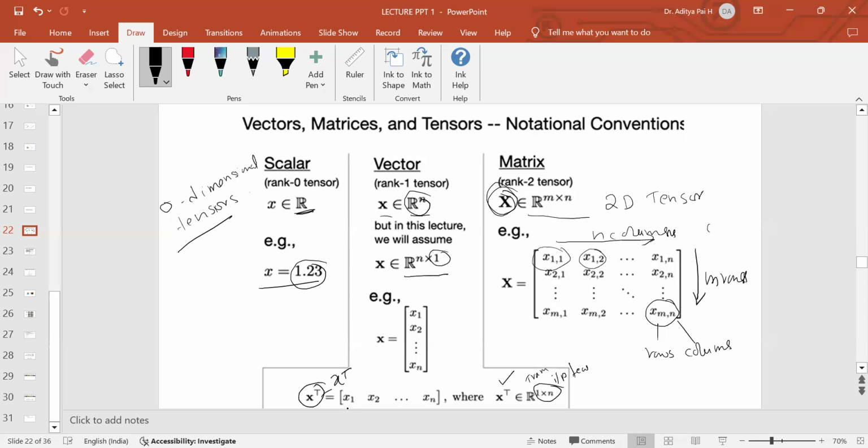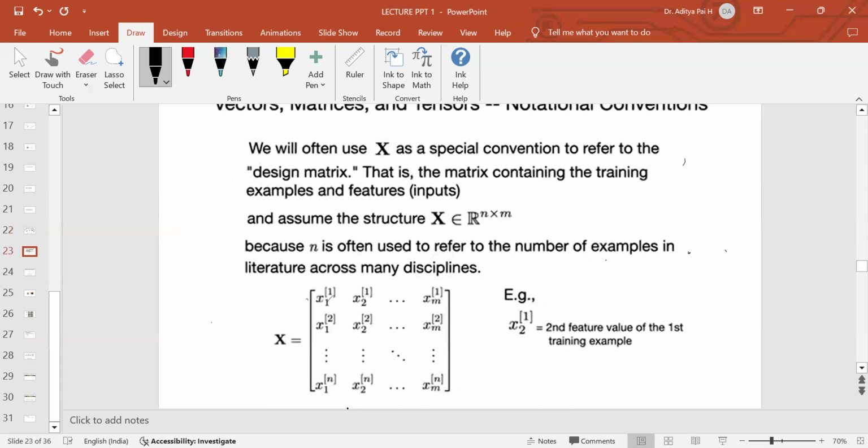Normally we represent it as R m into n, where m is the number of training examples and n is the number of input features. So that is what you can see.